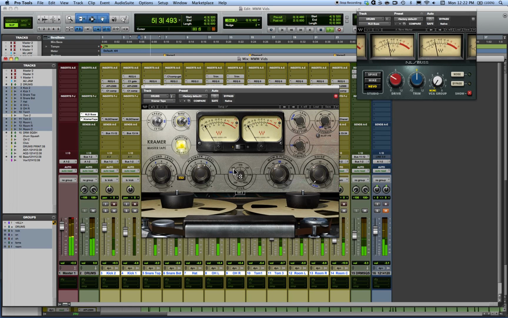Right? So here, this is a 0 alignment. That's a +3. A +6, +9, +12, and I'm not sure what this is, maybe +15. So you can really hear the distortion characteristic being added in there, but the level doesn't change. So this is how hard you're actually hitting the tape itself.